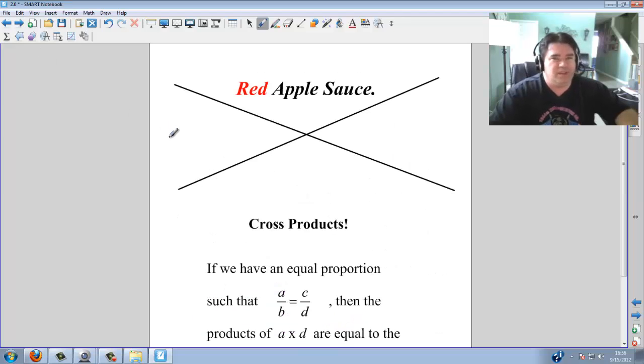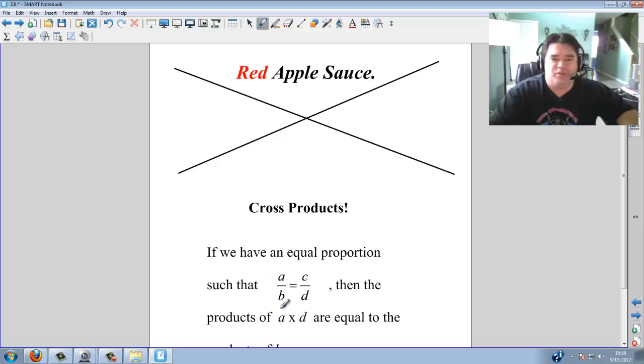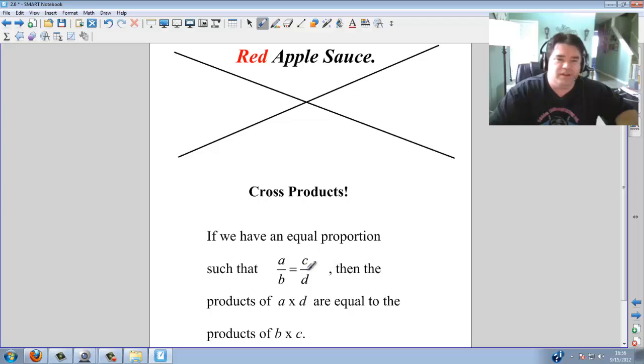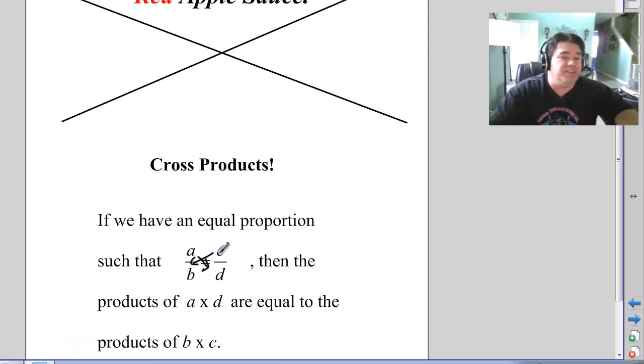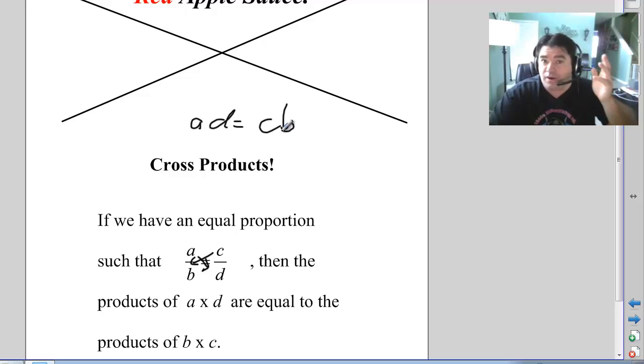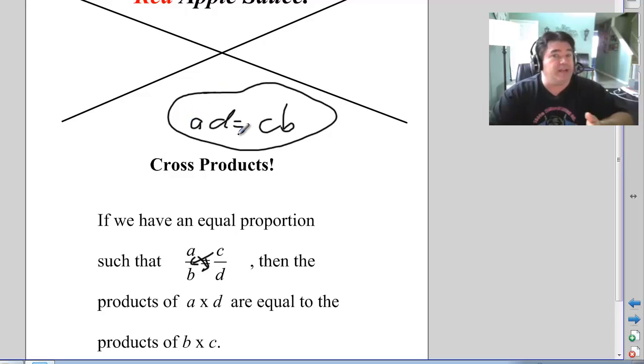Next page. Now, here we have cross product. If you have an equal proportion such as A over B equals C over D, remember how we multiplied before and it made the same answer? This is no different. A times D is AD, and C times B would be CB. I'll be the first to admit we don't have an actual number, so I don't know what the numerical answer is, but this would simply be the answer that we have.